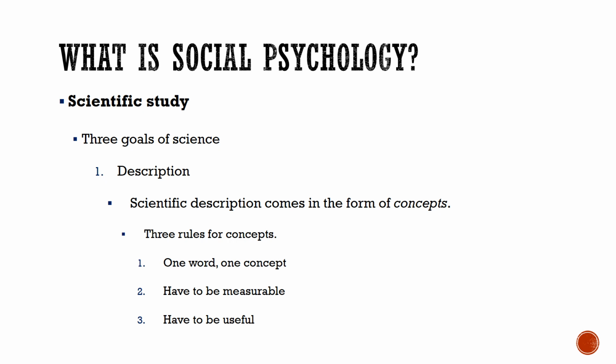And a third rule for creating and using concepts is that concepts have to be useful. If a concept no longer helps scientists describe what they are studying accurately, completely, or in detail, they get rid of it and create new ones. Science often progresses when it gets rid of old concepts and replaces them with concepts that more accurately and completely explain what scientists want to describe.